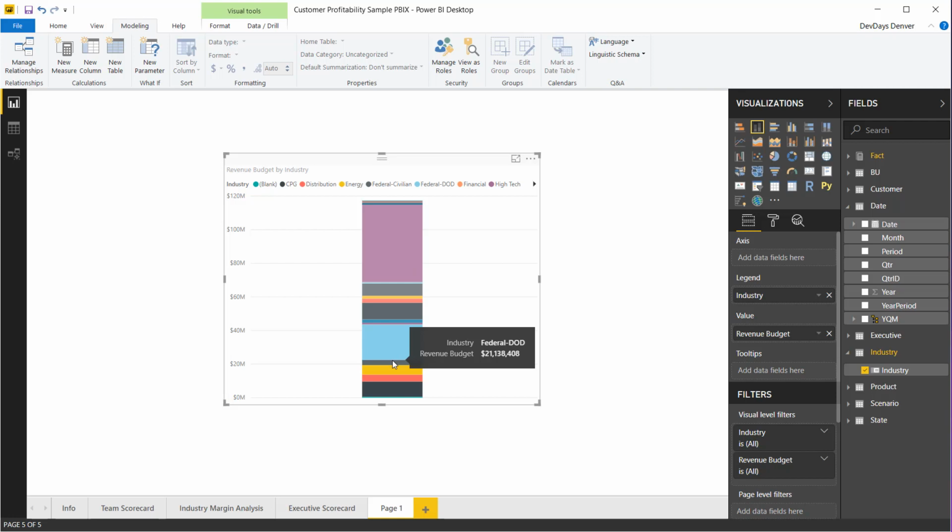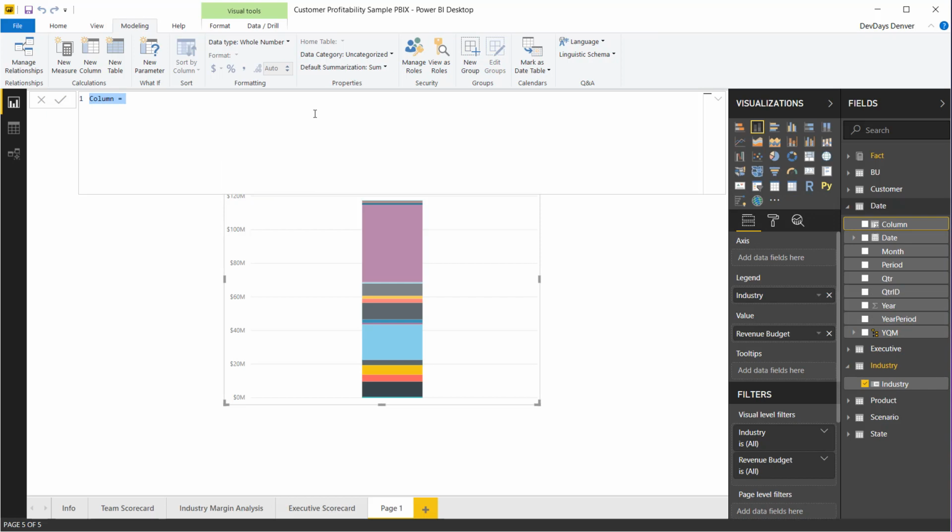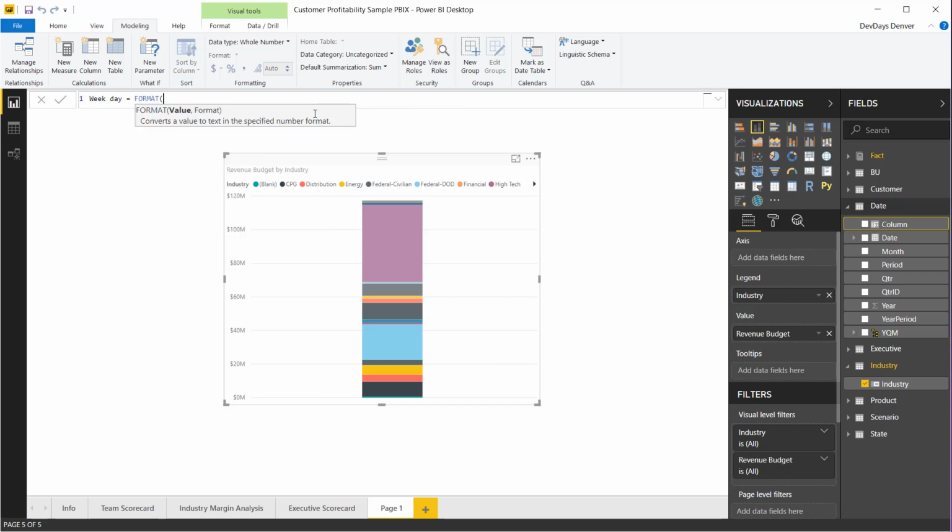I got a bunch of splits in here. What I need now is the day of the week. I have the date, but I don't have the day of the week. So let's go ahead and create a new column. I'm going to call this column weekday, and I'm going to use a DAX function called FORMAT, which is built into Power BI and has the ability to return the name of the day of the week a particular date refers to.